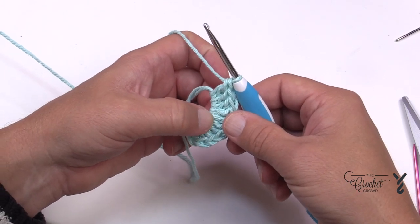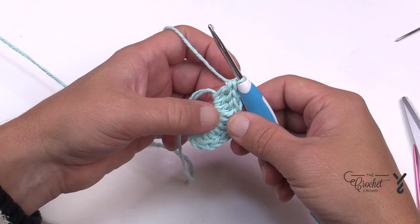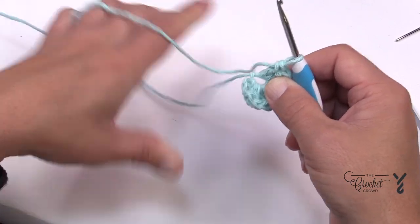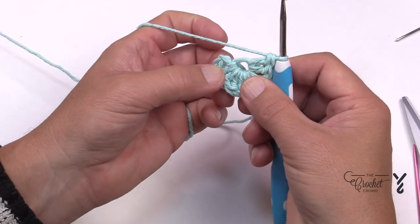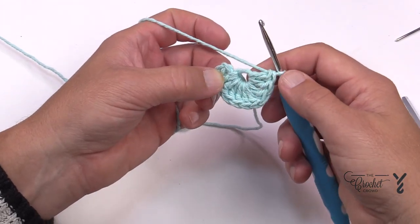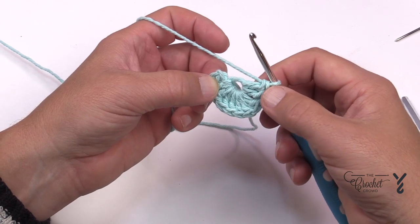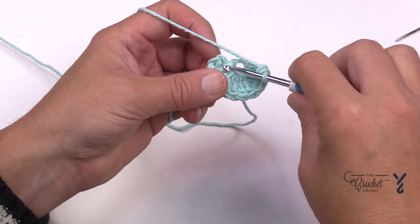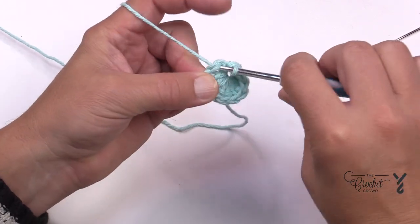1, 2, 3, 4, 5, 6, 7, 8, 9, 10. 10 is the right number. I want you, if you're doing the magic ring, just pull on this just slightly and join it to the top of the first one, that chain. If you're not sure, count it back, and I always count back. 1, 2, 3, 4, 5, 6, 7, 8, 9, and 10. Count back to the 10th one and join.